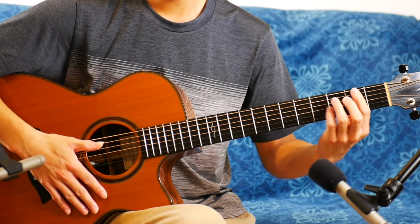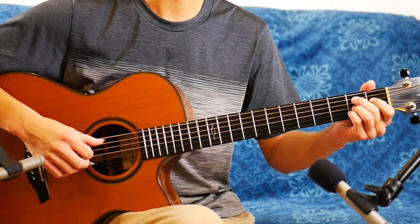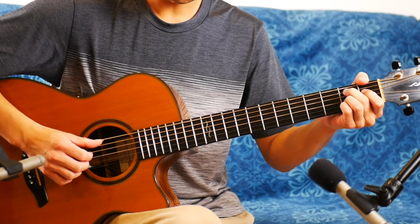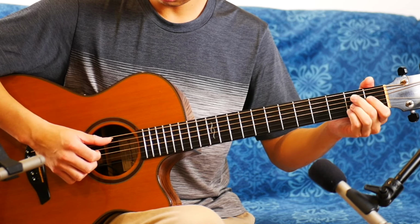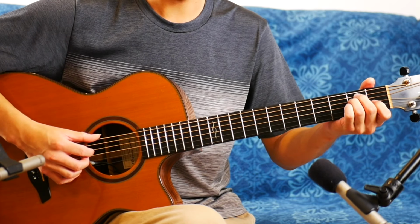Slap. Going to B9. You can move the thumb down to the 5th string because that's where the bass note is. And then over to the E major. Again, moving the thumb up to the 6th string.